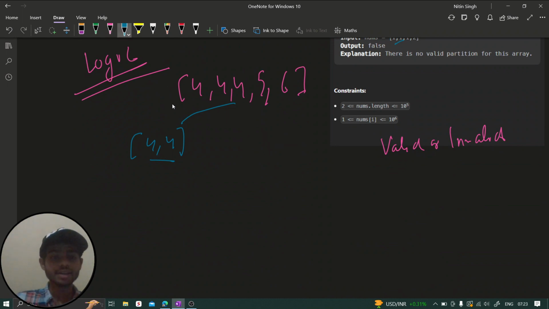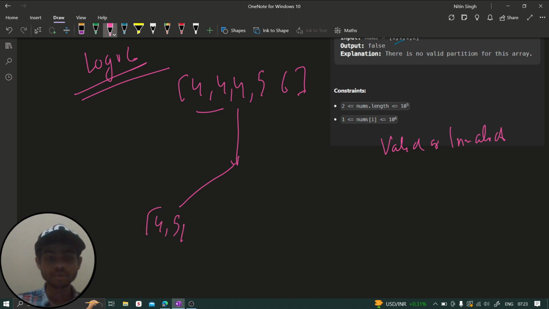So if it is fine, then I'm going to check for the rest of the thing. I know it's hard and complex, so let's try to go from this particular phase. Initially this was the array. Now I'm going to take a first phase where I'm taking a two length sub-array. If I take a two length sub-array, what is the left sub-array? 4, 5, 6, because I've already taken the two length sub-array. So I'm going to write here that I have taken 4, 4.